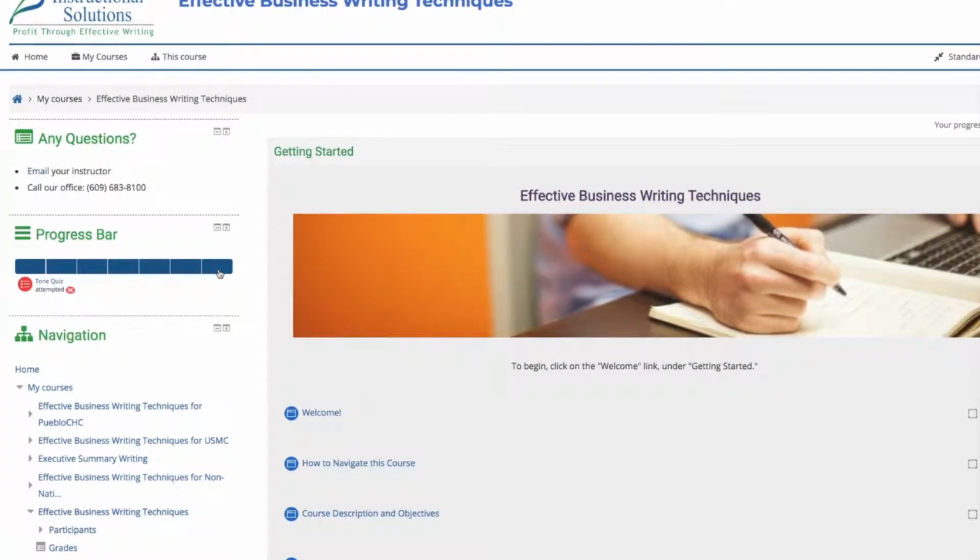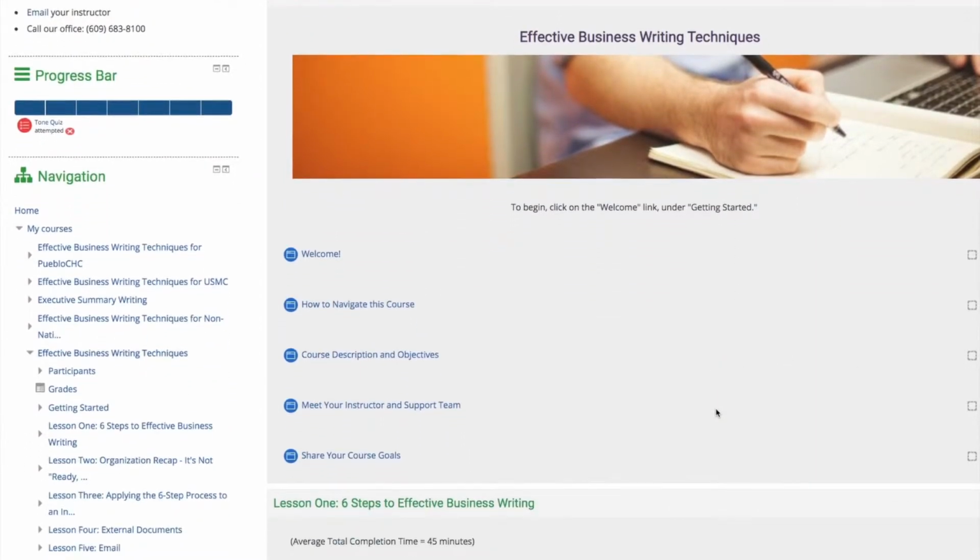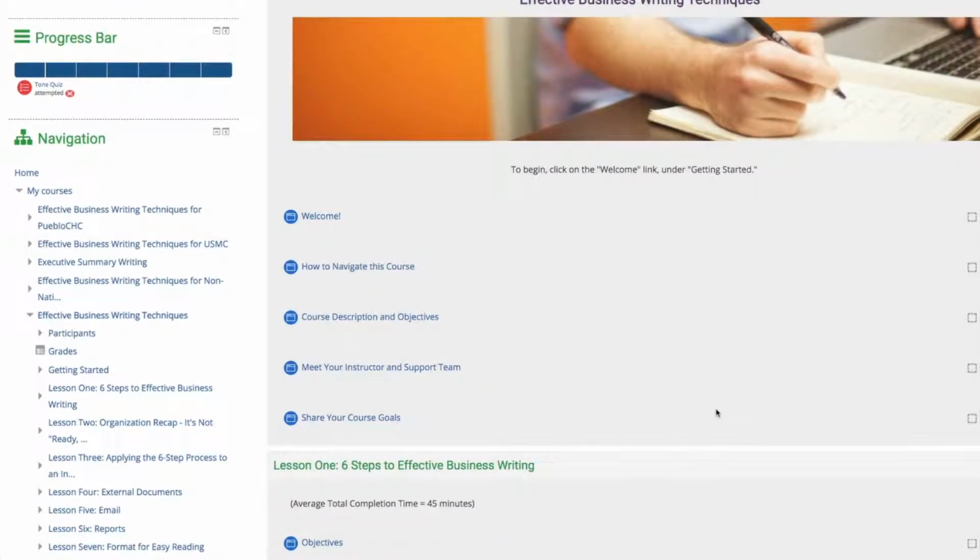And as you move through the lessons, this progress bar will change colors as you complete the major tasks in the course. And also these little check boxes will be checked off after you've finished the lesson. So that helps you with the navigation. The very first lesson is just a welcome.